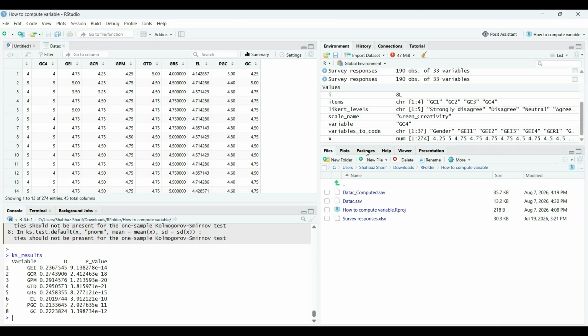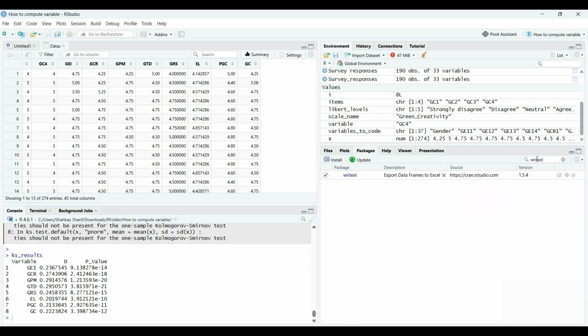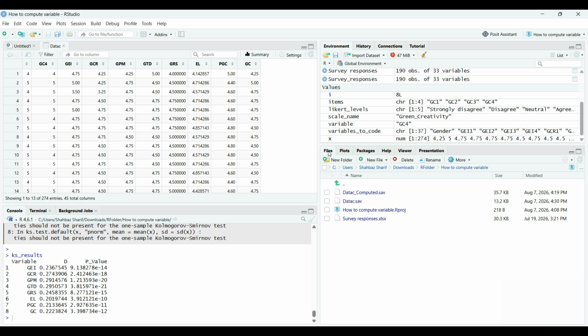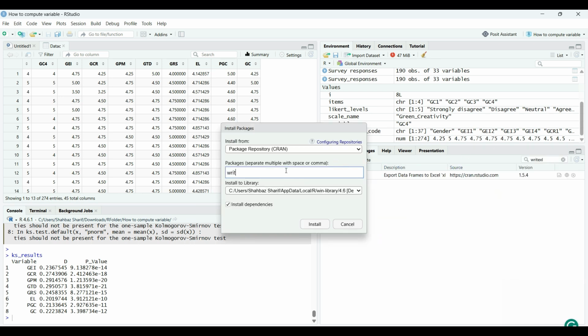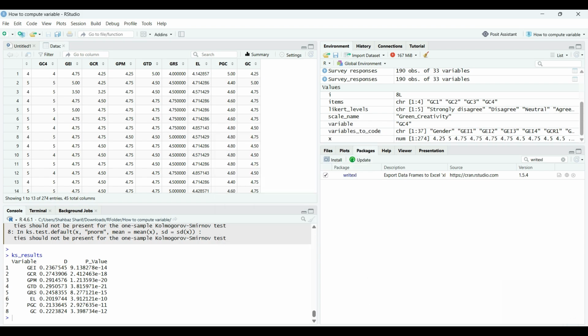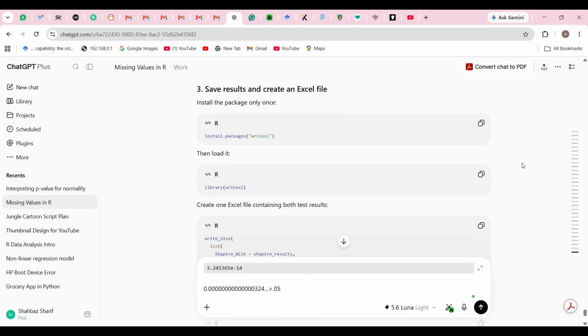You can see packages, writexl. If you don't have it, then you need to install from here. You can put writexl and then click on install, so you can easily install the package to save the file and download in Excel. I have already installed it, so we don't need to put the command there.